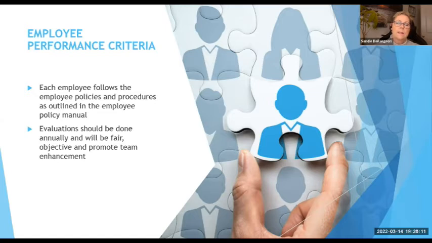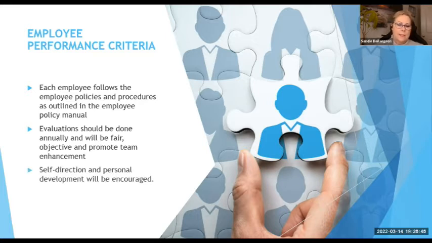I always think it's really good to do it just when you have your budget ready for the following year. That's a key thing as well, because if you are going to be awarding merit increases, you have to know that you have the money in your budget to award. You can't give the money you don't have. So it's very important to tie this in with your annual budget as well. And once your budget is done, then set the performance reviews, and then you know how much money you've got to work with.